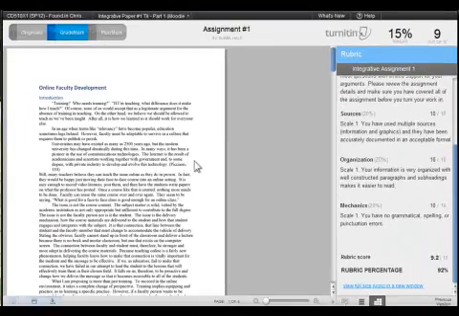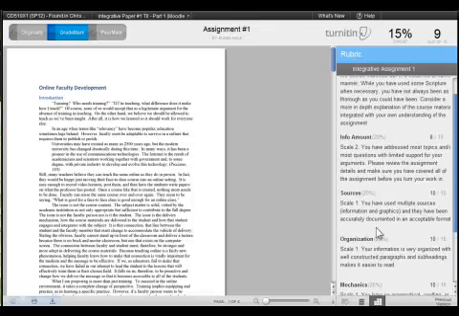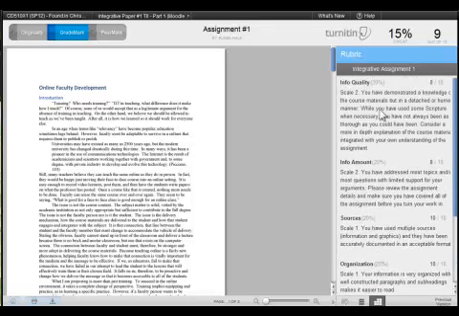So that's how you actually get to see how your paper is graded. You get to see what the rubric was and how you stacked up, how your particular work stacked up against the rubric and the pieces that came to give you your grade for that particular paper. Okay, that's how you find your paper, how you see how it was graded, and you see your grades for it.